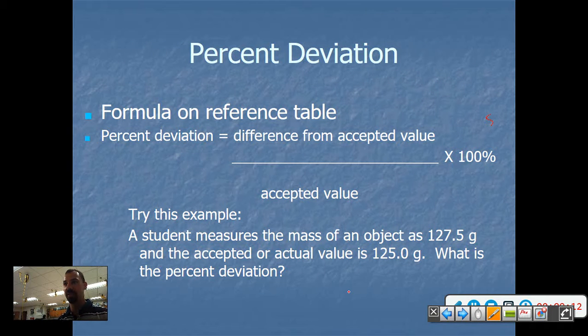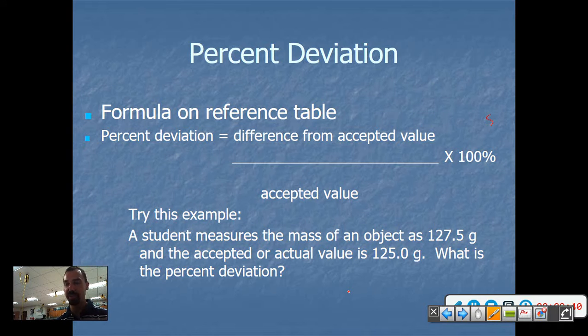Okay, and lastly, this is percent deviation. This formula tells you how far off you are in an experiment. The thing you need is the accepted value. And you ask, what's the accepted value? It's like doing the experiment over and over many times and taking the average. So it's basically the correct answer, if you will.